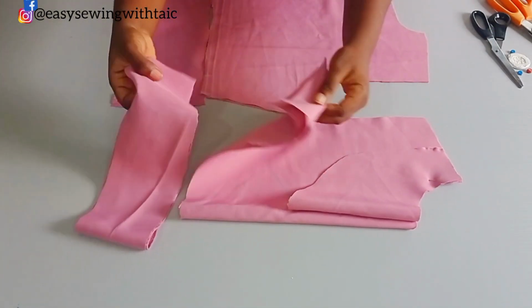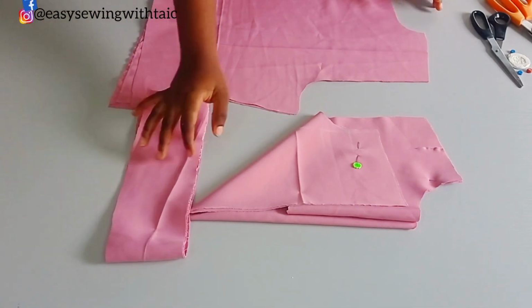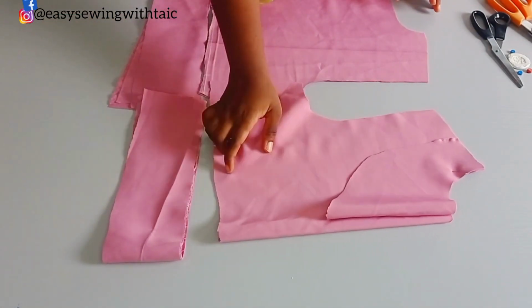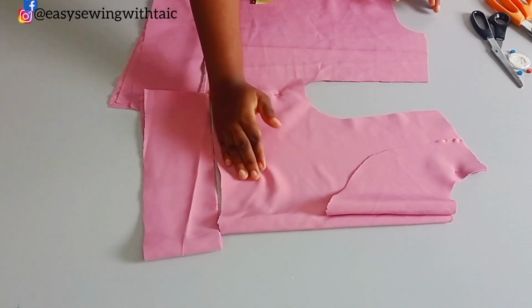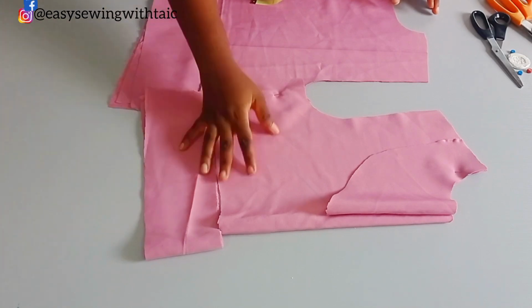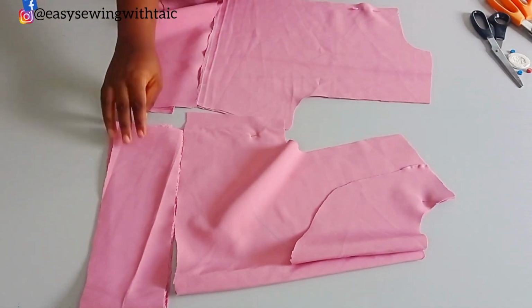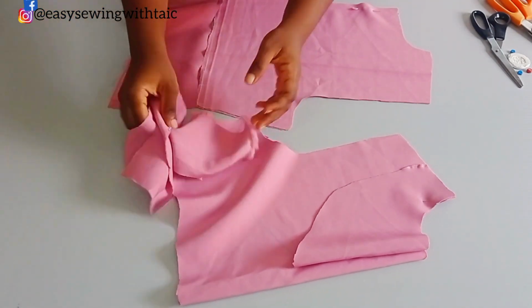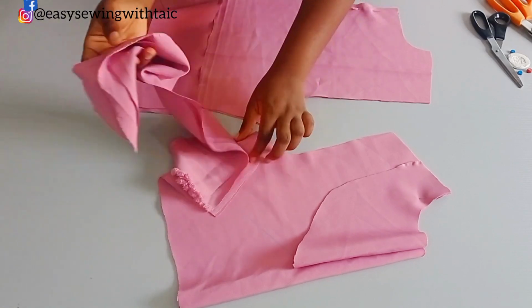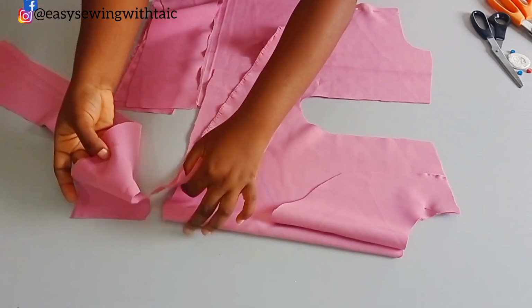So for the back, you don't need a facing because the neck is still going to have a bishop collar or a turtleneck. And also I've gone ahead to cut out the band. So the band is cut in the waist measurement, and I have 2 of that to sandwich the upper part in order to achieve a neat look. When it's time to sew it, you would understand what I mean. So that's why I have 2 of that band for the front, and for the back I have it as well. I included the zipper allowance in the measurement for the band.